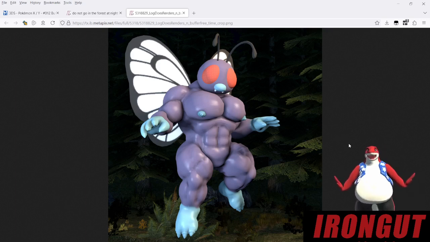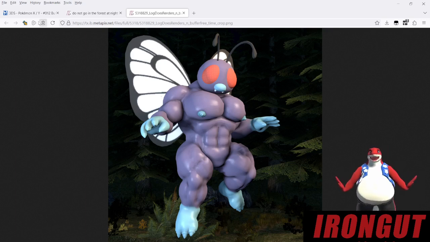Making a full-on model version is a little bit more complex, but I'm going to show you how to do a head hack. Now, to do this, you're going to need two things. First of all, you're going to need, of course, the base model that you want to use for the body, and whatever model for the head you would like to use, along with whatever other parts, for example, in this case, the wings.